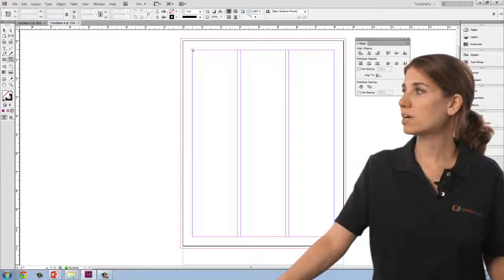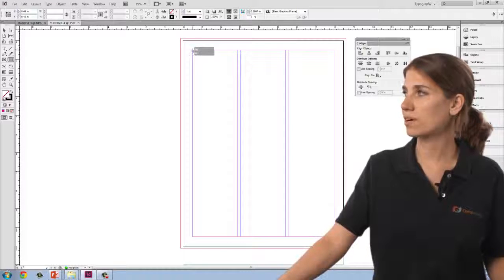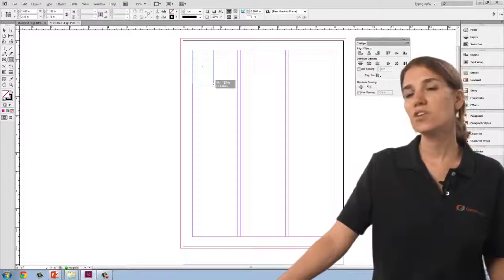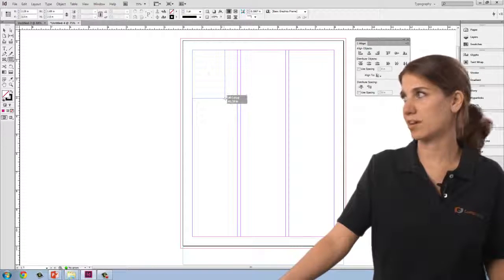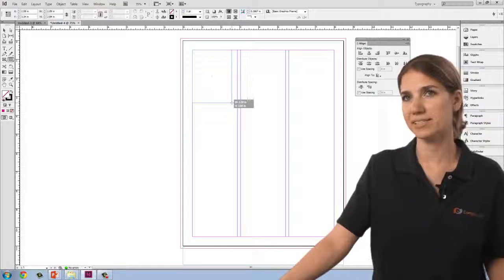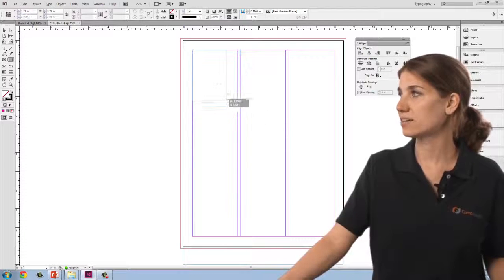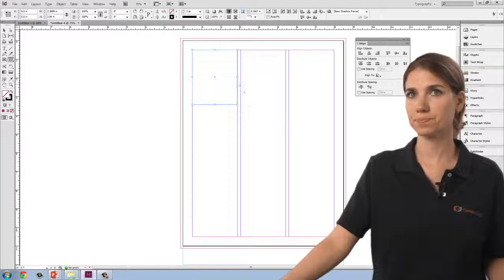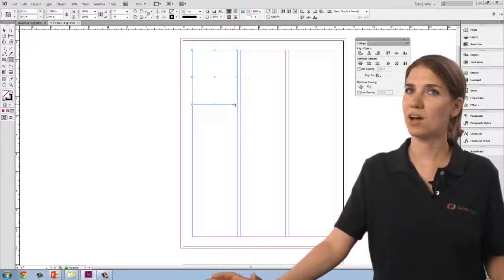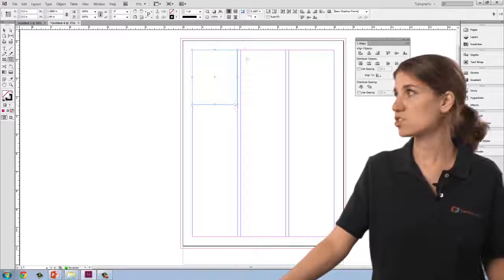And I'm going to click in the upper corner and drag a box. You can see immediately as I start to draw my box that I get width and height markings. That's one of the features of Smart Guides, to tell you exactly the dimensions of what you're drawing. I'm just going to draw it to fill that first column. The Smart Guides don't tell me a lot when I just have a single object on the page.